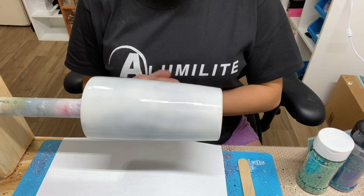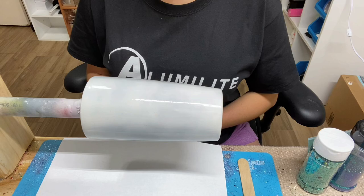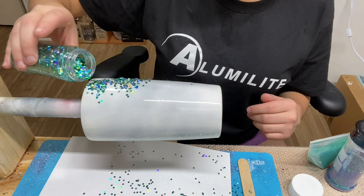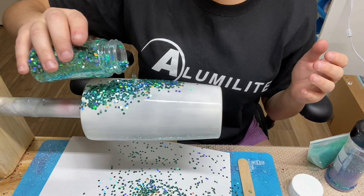I've applied my epoxy to my tumbler and I'm now going to apply my glitter. I'll be using five colors from Glitter Heart Co — all the colors will be in my description below. My first color is City of Atlantis, a nice chunky teal glitter. I'm just applying it in a spiral direction and not really focusing on where the color goes. It's going to be a Milky Way tumbler so it's going to look like a lot of colors mixing together anyway.